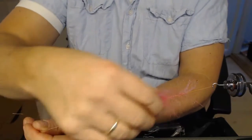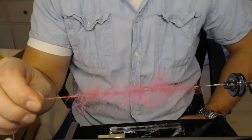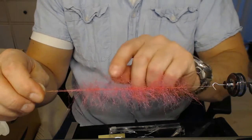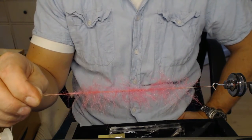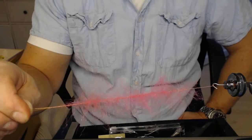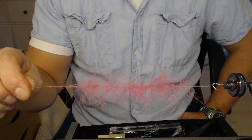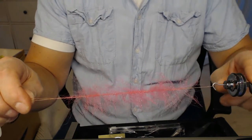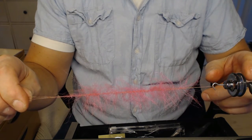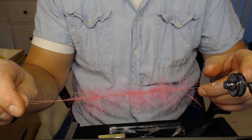And the nice thing about dubbing brushes is that you can spin almost anything in them. You can use them for small legs. You can use smaller, thinner dubbing brushes for any kind of lice. You can use large fibers. You can use craft fur, you can use EP fibers, whatever. And this little tool here makes it all happen. So I'm going to replace my camera now and show you some close-ups of this tool.